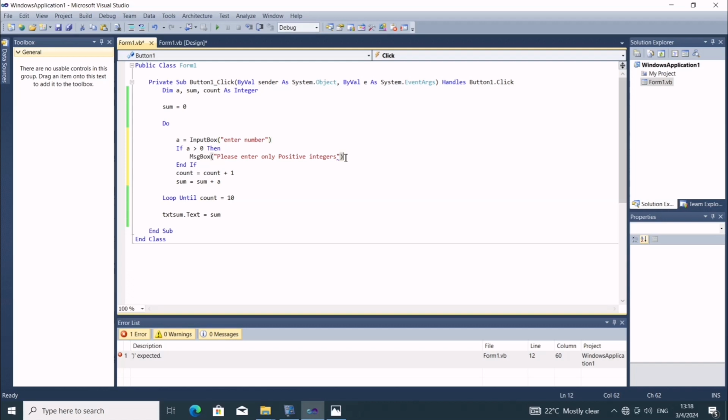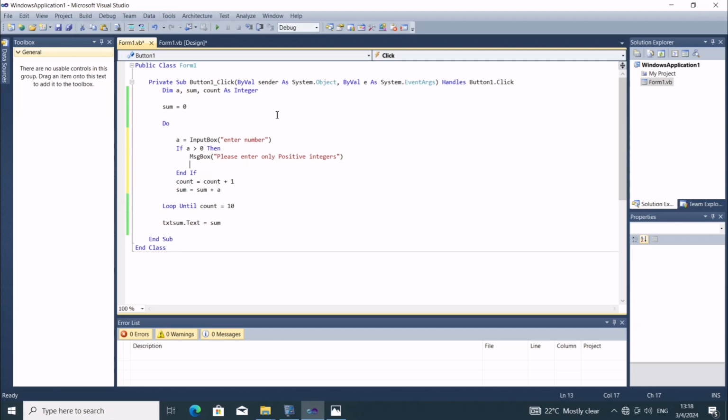Okay, I forgot the closing bracket. Please enter only positive integers. Then this repeats.